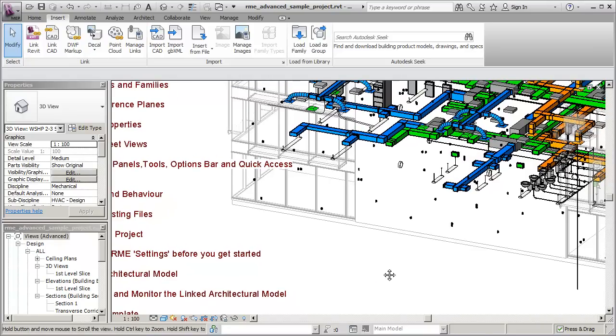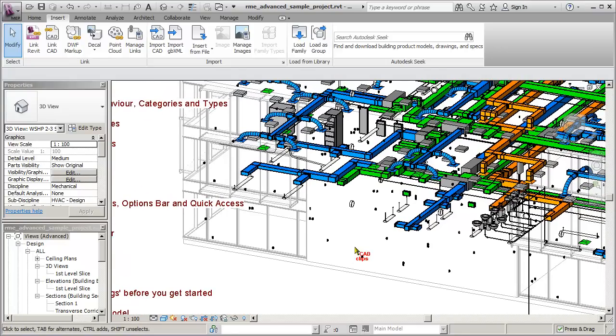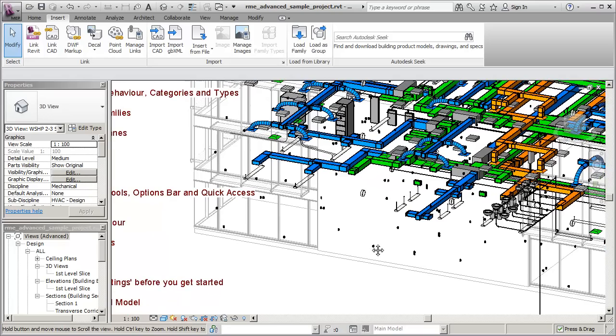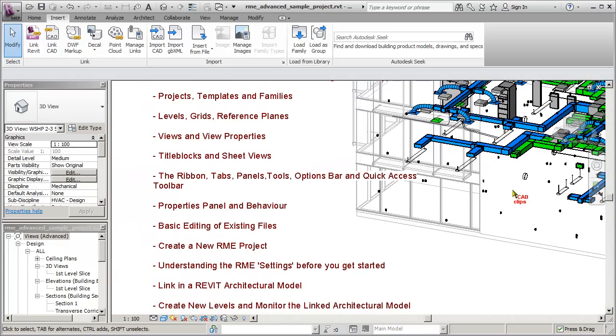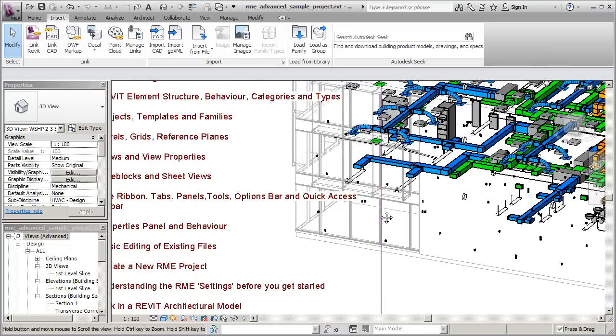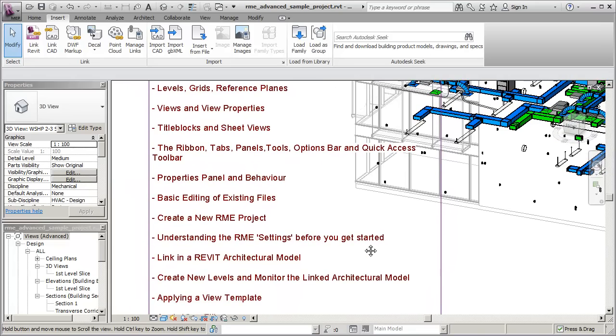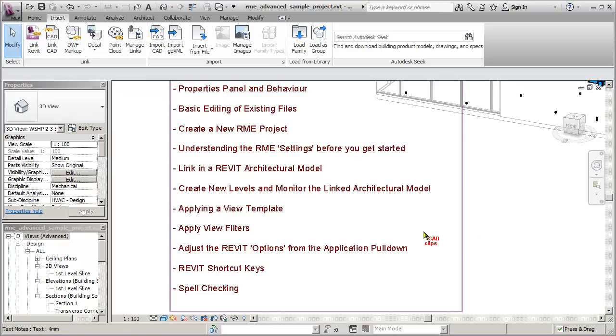So you can see here you've got the different air systems. You've got return air, you've got supplied air, and you've got exhaust air. And I've added a filter here so that you can see the blue is the supply, the green I believe is the return, and the orange is the exhaust, but I could be wrong on that. So we added some filters to color code that, which is really nice. You can color code anything in REVIT MEP, piping and electrical and stuff, so it really helps you visually identify what the commodity is of that system.